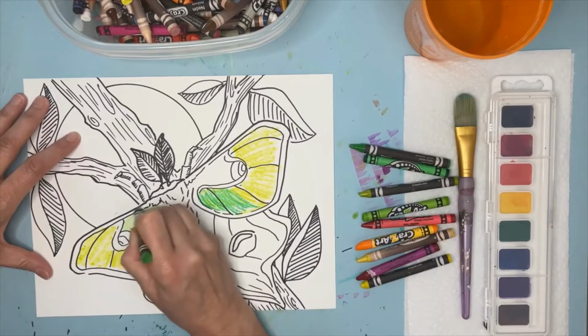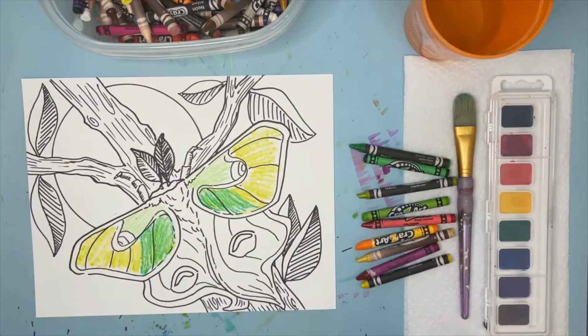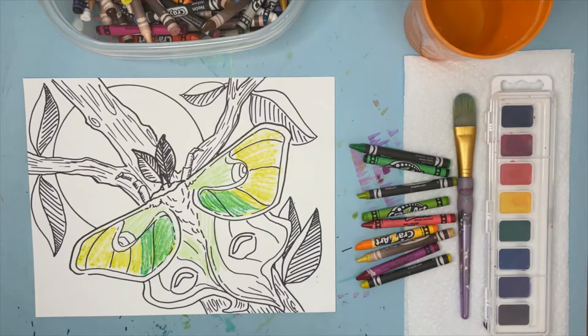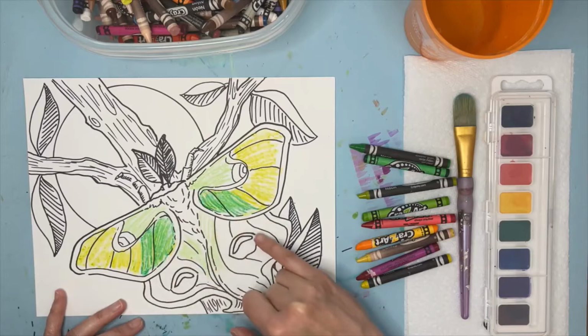You see, I've already been working with my different shades of green. And I'm going to look at my reference again. You see how the body's kind of white? So I'm going to leave that body the way it is, and I'm going to add my green here. So I'm going to go into time lapse in just a moment. I want to mention, do you see these lines on the wings? Notice that I'm trying to color in the direction of those lines. So that's going to help a lot.